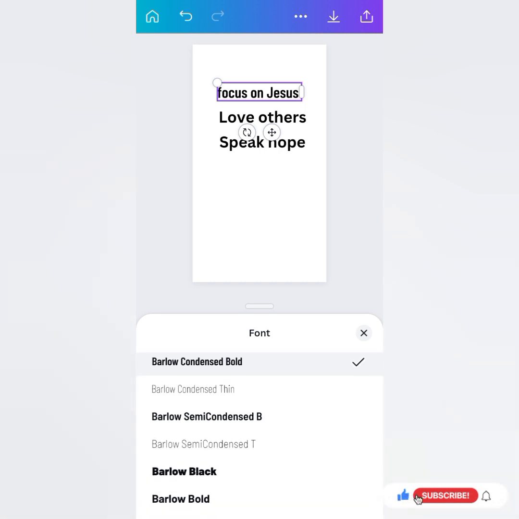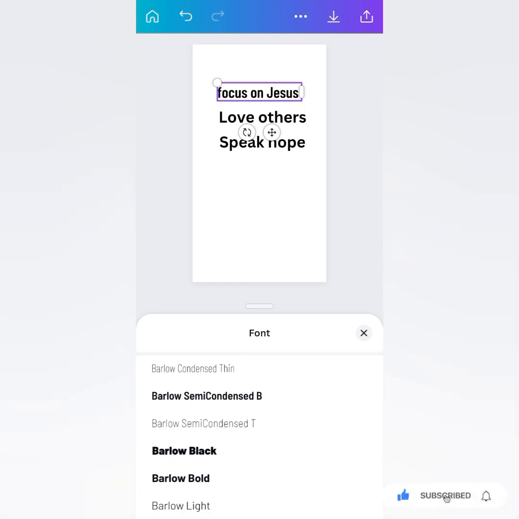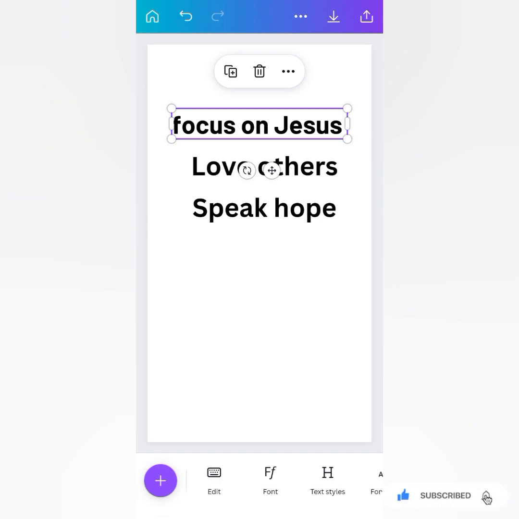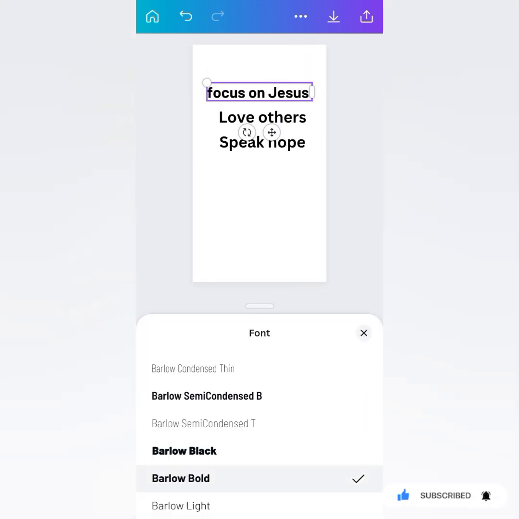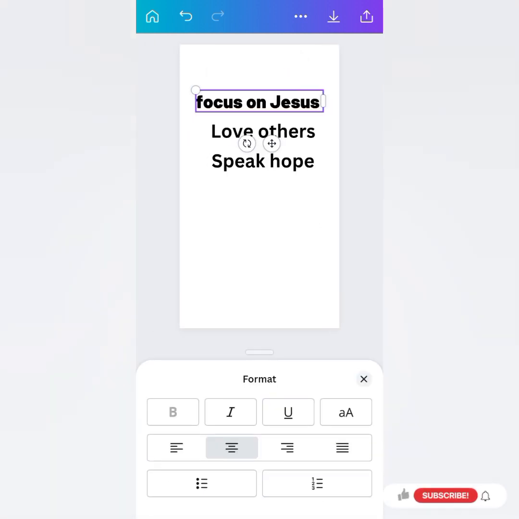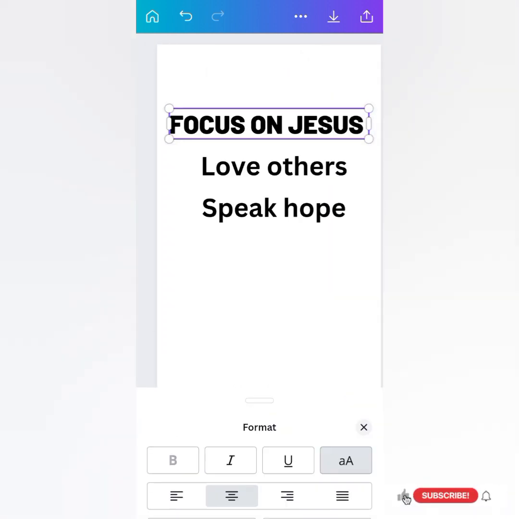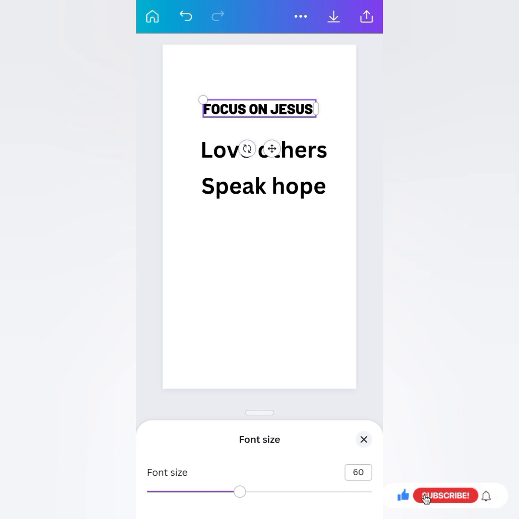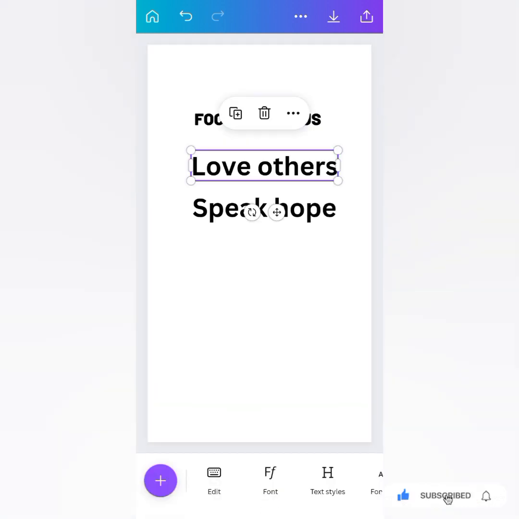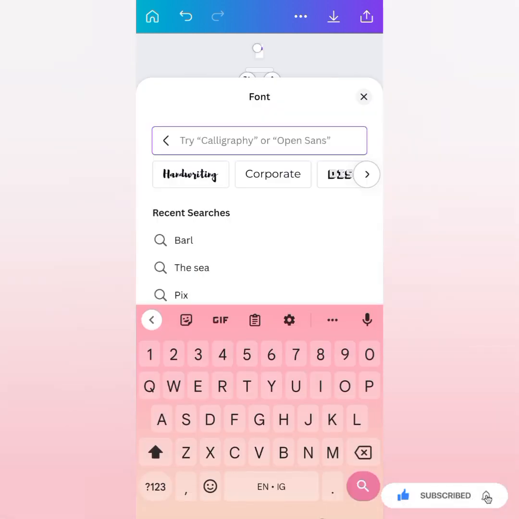Yes, so I hope you've learned something today. Don't use many fonts in your design. Two to three is okay for you. Just alternate the fonts. Maybe use italics, use small letters, use capital letters, use bold, and you just play around with it. And don't forget to expand your font library.